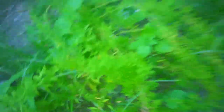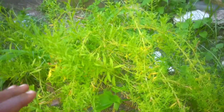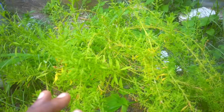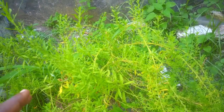Today we're going to be looking at a herb called semi-contra. In some parts of Jamaica it is known as worm bush. I found a nice bundle growing here near this house side, and I thought I would do a quick video on it. This plant is mostly found at the sides of homes; it grows in most yards. It also grows extensively in North America and loves sandy, loose soil. It grows beside most cisterns and stand pipes.